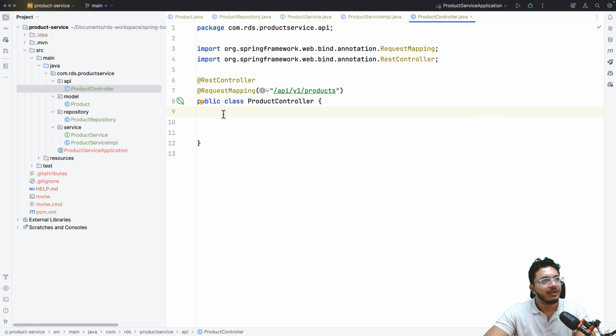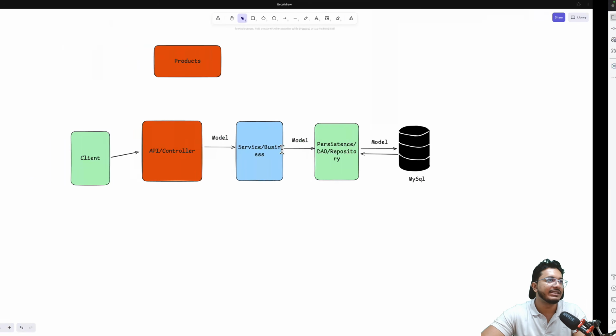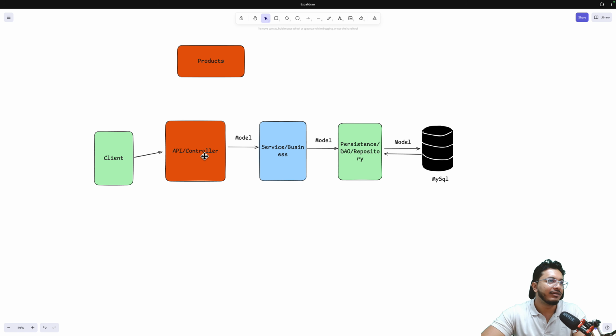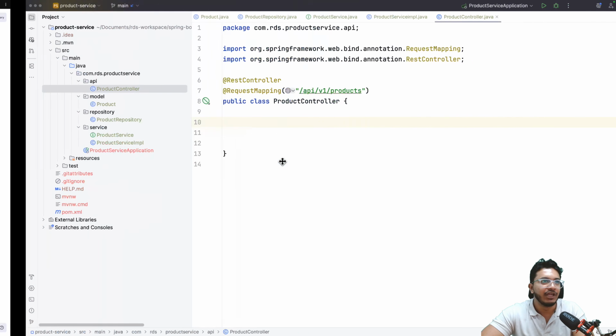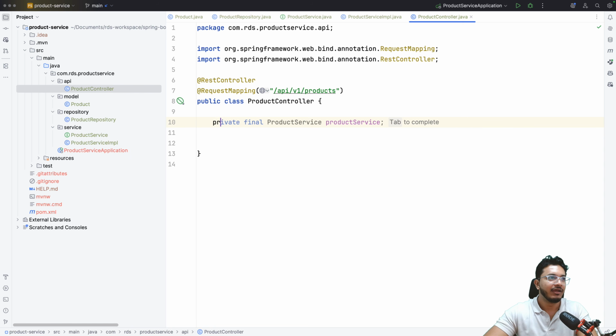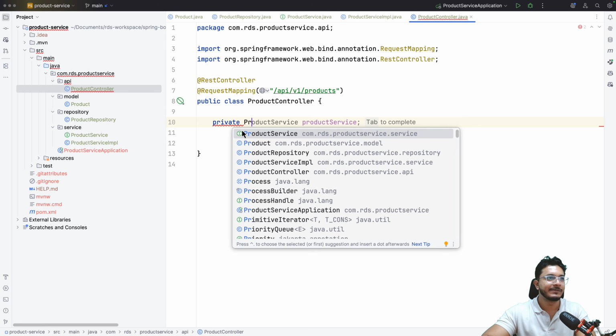As we have already discussed, in order to do anything, my API needs an object of the service or the business integration layer. So I would declare an object of product service.